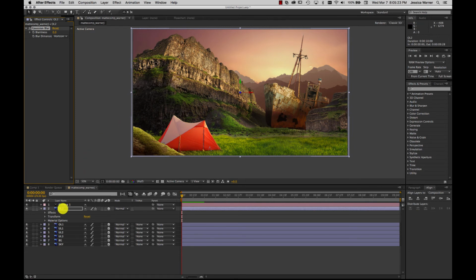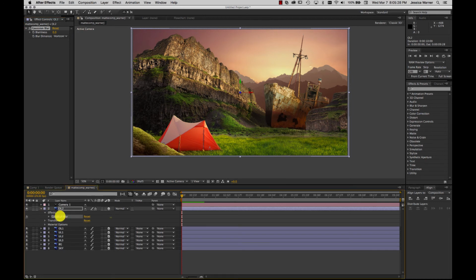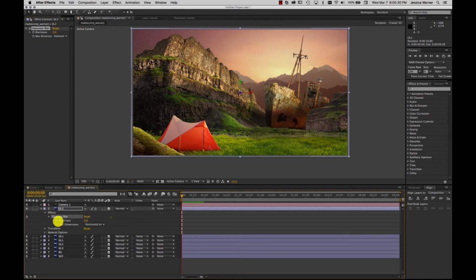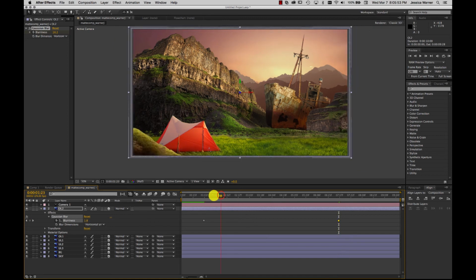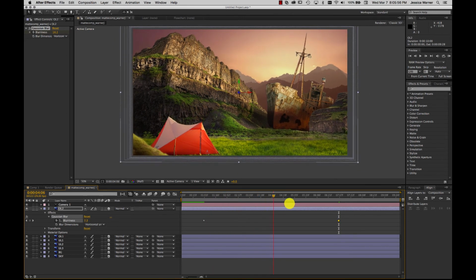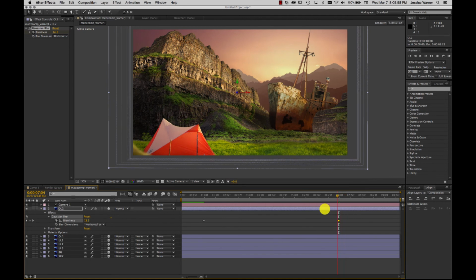So now on this layer, there's an effects option. I'm going to drop down and look, Gaussian blur. So I'm going to just key at like 1 second because that's where everything else starts. I'm going to key it so there's no blurriness. And then at 7 seconds, there's going to be a ton of blurriness. So I'm going to up the blur. And then as it goes through, it gets blurry. Oh, look at that. That's cool.